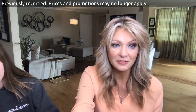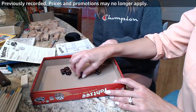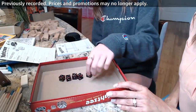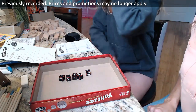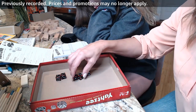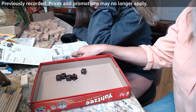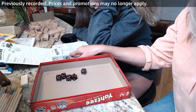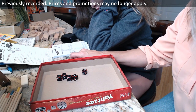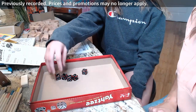Alrighty, so let's take a look at what you have here. I'm just going to scoot them over. So, what are you thinking you want to do with that one? You have twos, you have threes, and you have a 1 and a 5. So, do you want to go for the upper section with your numbers first? Or do you want to try to go for three of a kind, or even like a full house? Full house, I want to go for.